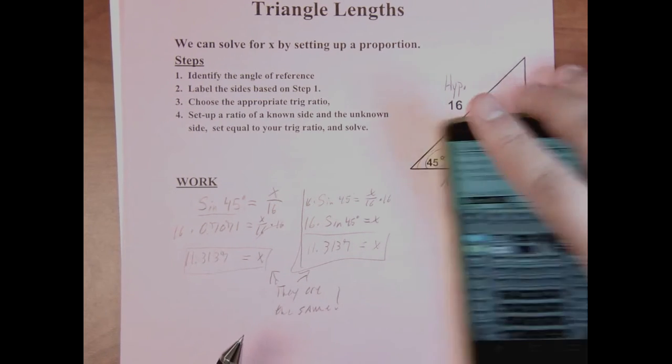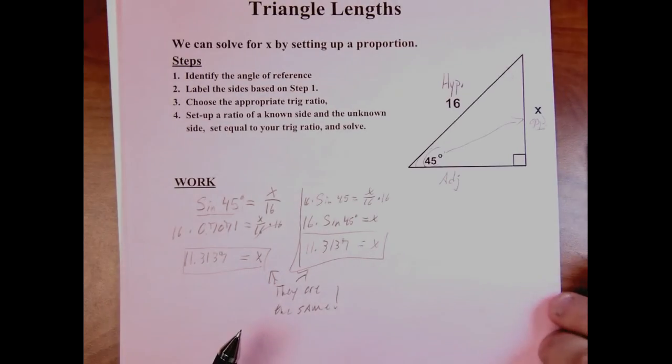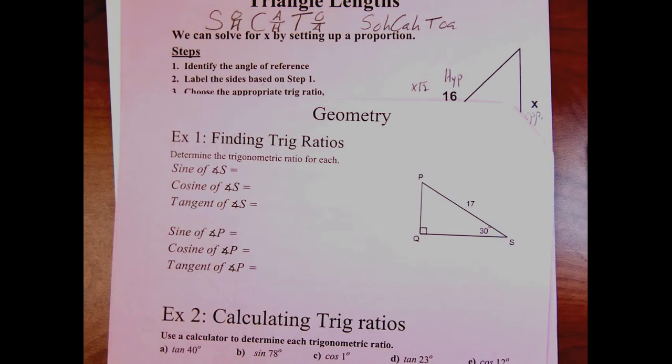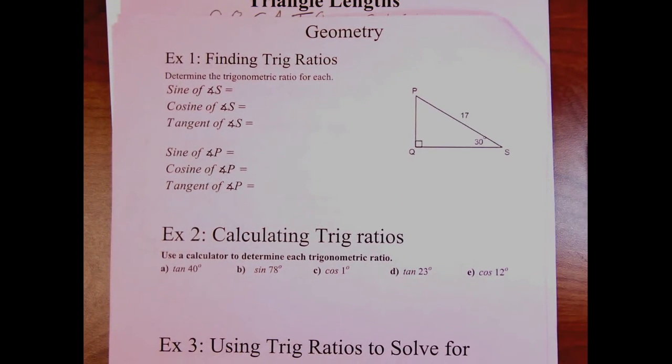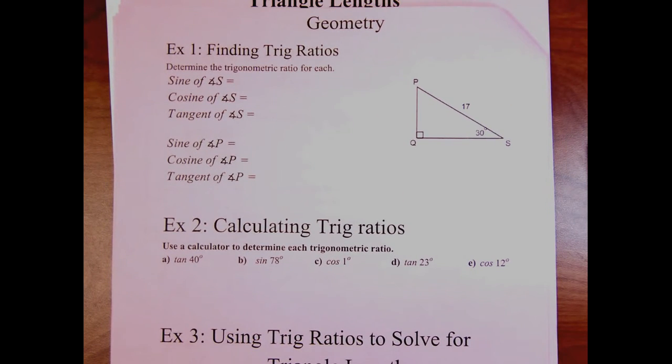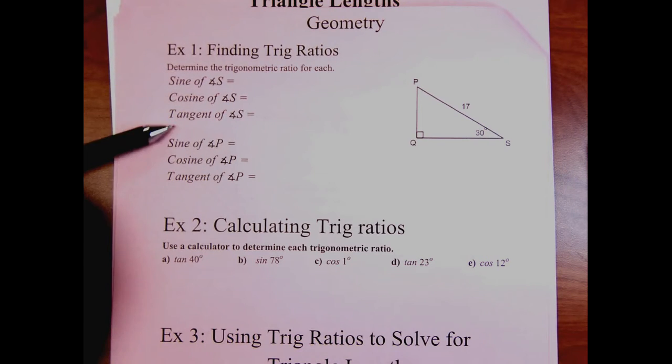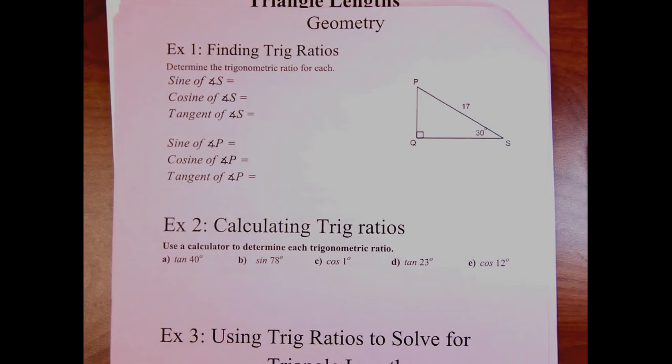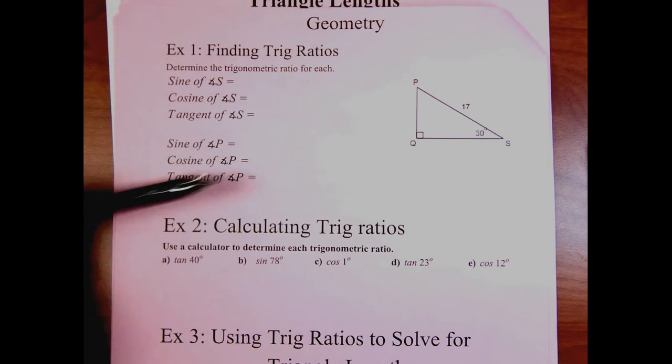All right, so let's go ahead and turn the page. In this first example, it asks you to find the different trigonometric ratio for each of these quantities. I highly recommend you try and do this without my help first, and then go ahead and look forward at the video. So if I were you, I would pause at this point, try this for yourself, and then continue on.